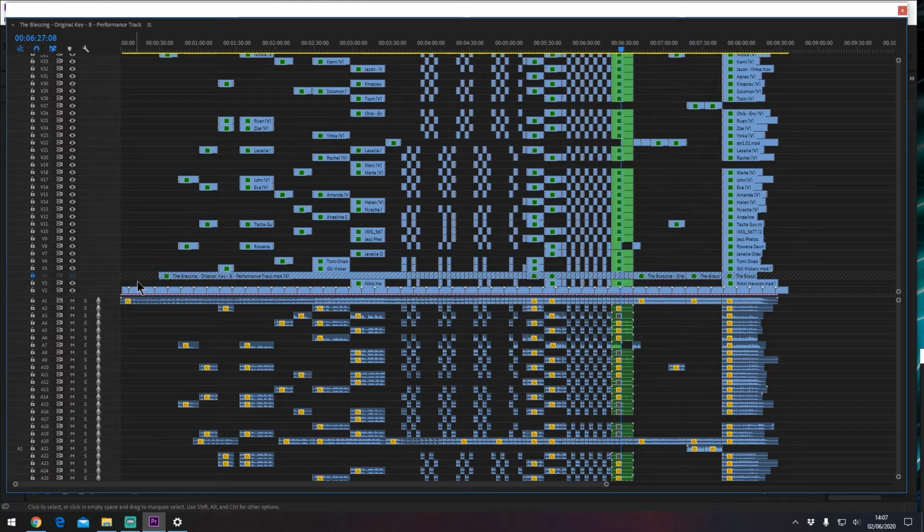Any of these hashed off areas, if you can just about see that, they've got a zebra stripe along them. That means they're locked. I can't do anything with them. I can't touch them. That's the whole point, because that's the backing layer. You've got the backing video track, which I didn't use, although I did take away this one here. That backing layer is actually words that I'd chroma keyed from that video.